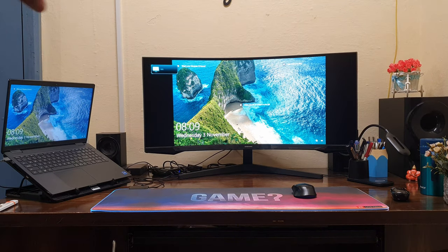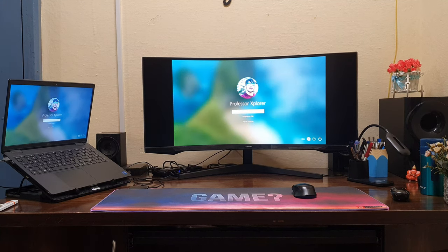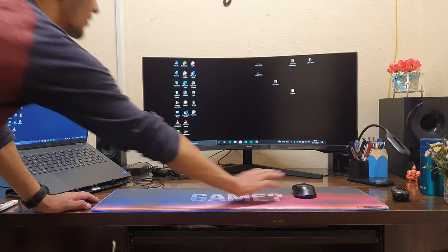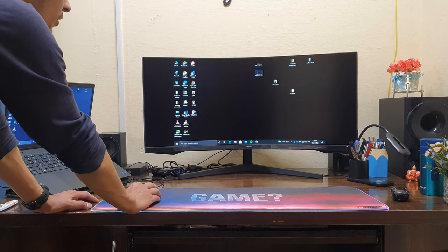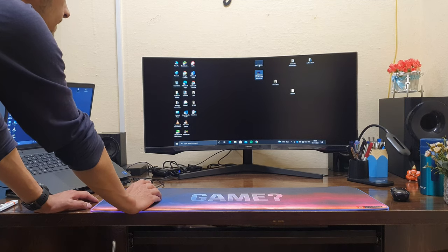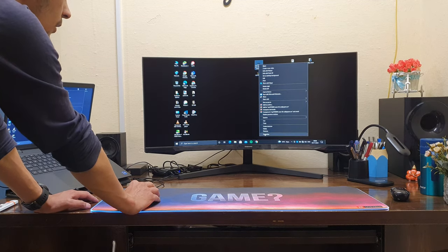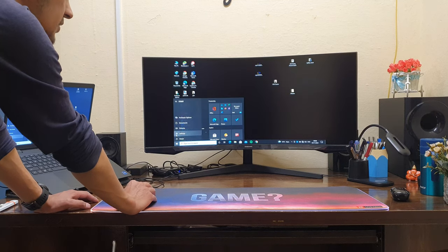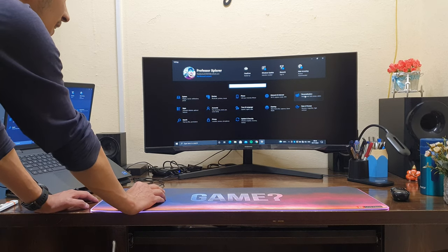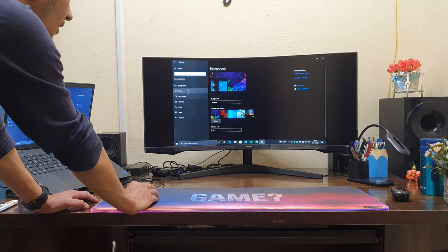Okay, so the resolution is a little low, but as you can see, the curvature is coming out. Yeah, this seems very nice. Oh my goodness, wow. So I guess I need to first change the wallpaper. This is going to take some time, and I'm going to set up the resolutions. This might not be supporting the resolutions, maybe, I'm not sure exactly.